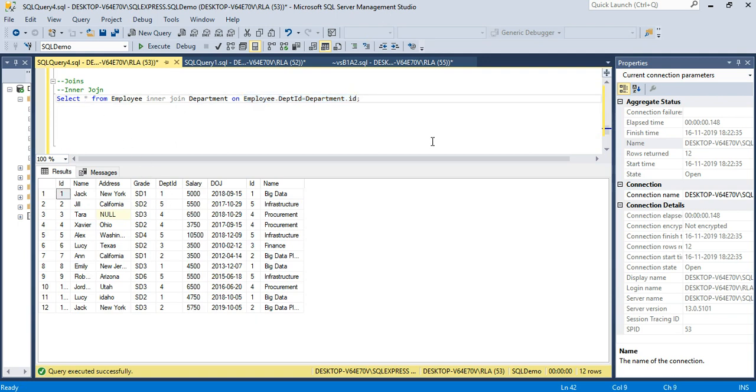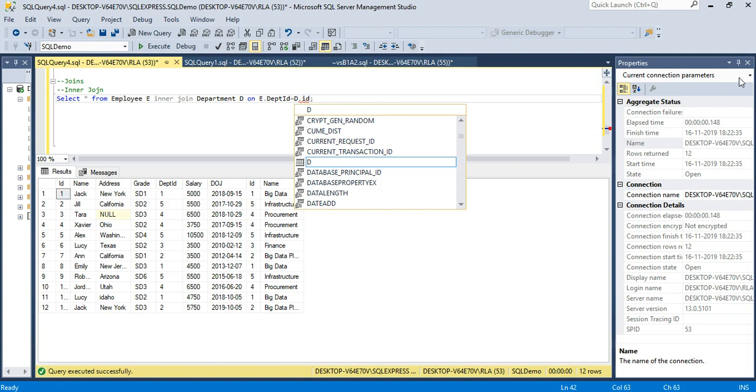Now instead of select star, I just want to see only the employee table details, not the department table details. So here I can add an alias, E. So E now represents employee, and in the same way department as D. Instead of providing employee, I can specify E dot department ID and D dot ID.